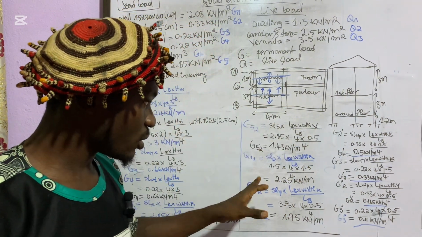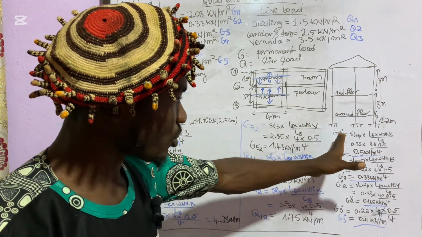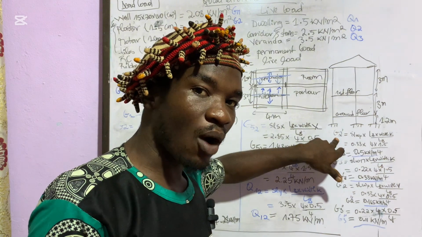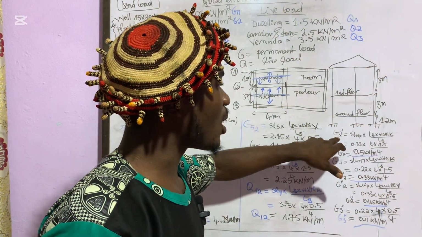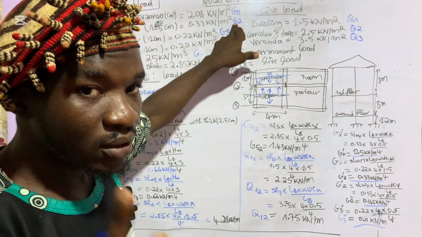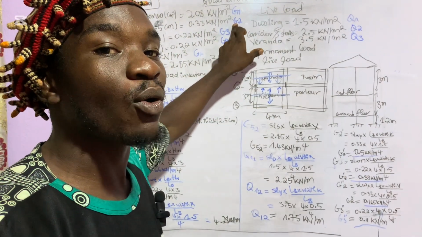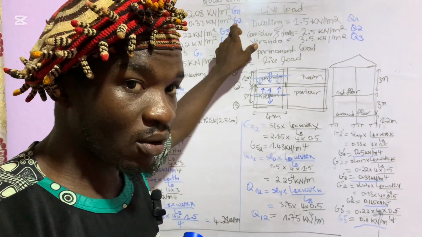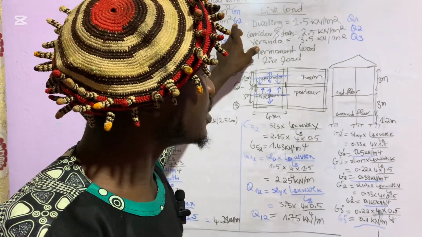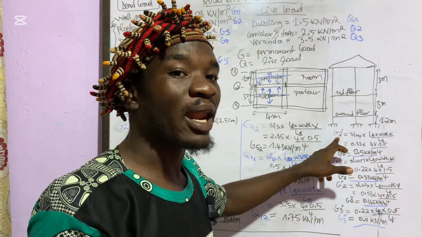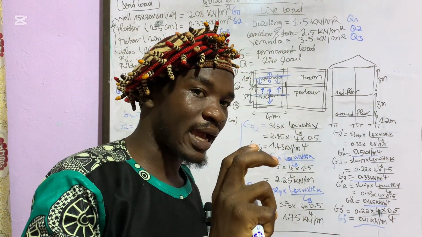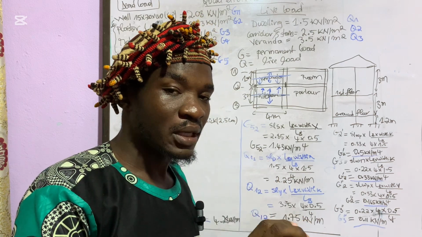Now let's find Q. Normally I made some changes here. I was supposed to go here, but okay, let's first of all explain here. I did not organize the work properly. Our G second here represents what? Plaster. The permanent load of the plaster now applied on the slab. That's what I call G second, G2 prime, okay. G2 prime is the permanent load of the plaster applied on what? On my slab, okay. So that's why I say we have 3 categories at least, knowing that our beam is carrying a slab, a wall, and a self weight, okay.